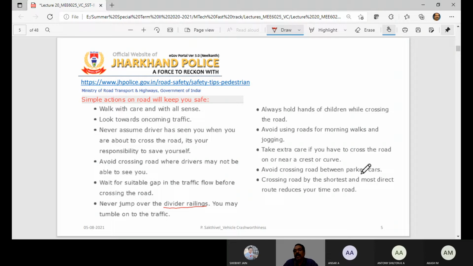Many high-end vehicles come with active safety measures like an emergency braking system. There are standard tests conducted: if the vehicle is driven at a particular speed and a pedestrian is crossing, how does the vehicle respond? Such videos are available. If time permits, we'll look at such videos at the end of this lecture. These are all important aspects that help save ourselves when we are on the road.